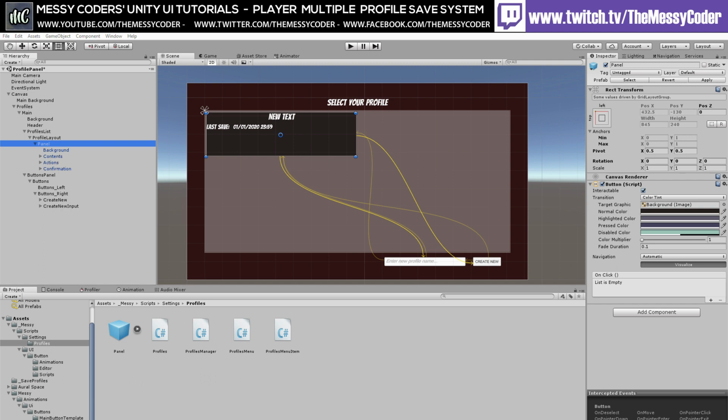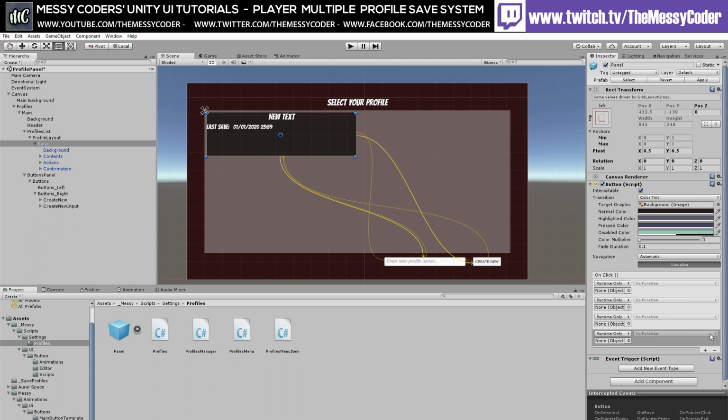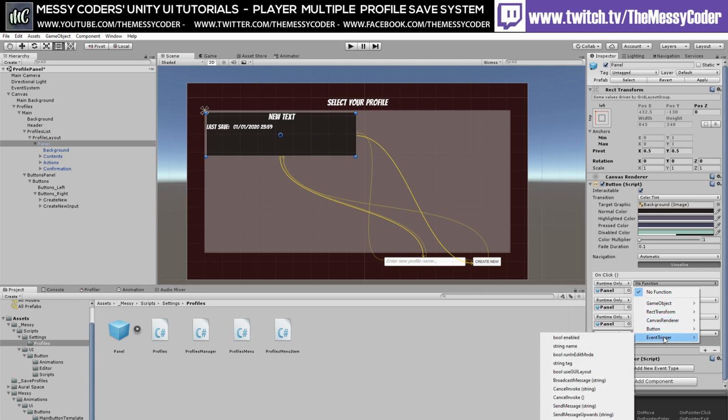So on the actual panel itself, we've got our button. We also want to put plus event trigger on there. So we're going to need a few things happening on the click. So 4, I think, actually we're going to need. So if we now drag in panel itself, because it's the script that we're going to be wanting lives on himself, drag all those little things in. And all this is going to be doing is like hide and showing canvases. Hide show canvas, hide show canvas, hide show canvas, select something. So we go to, where are you, little badger?